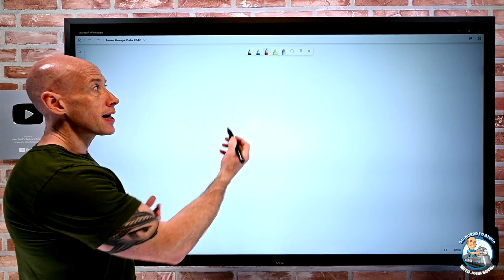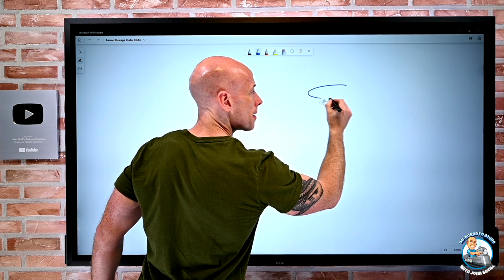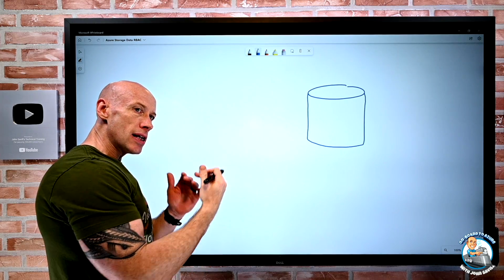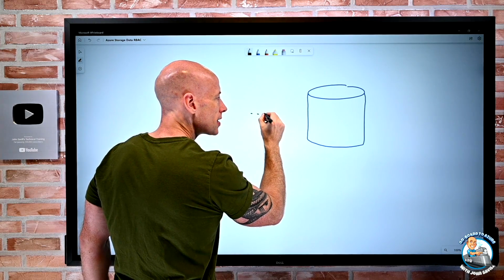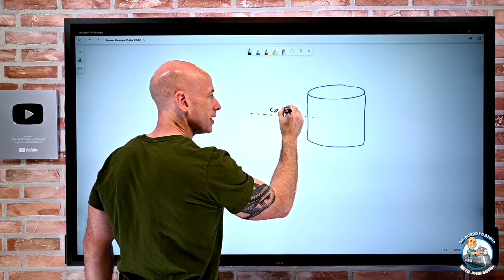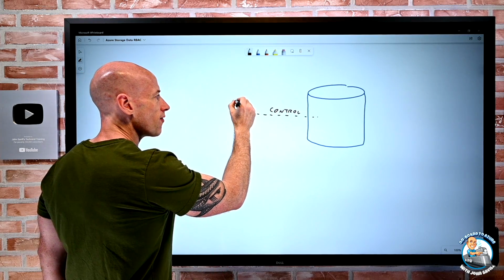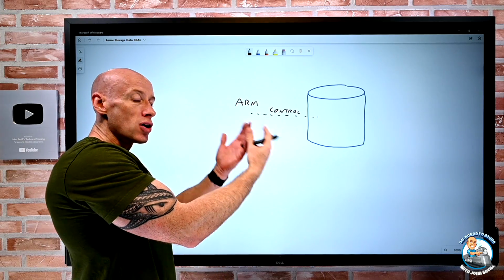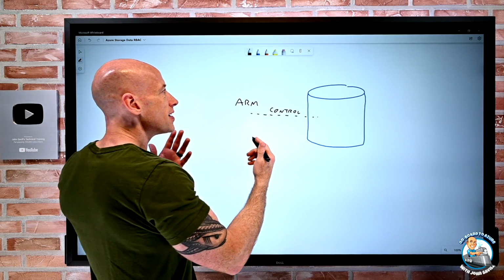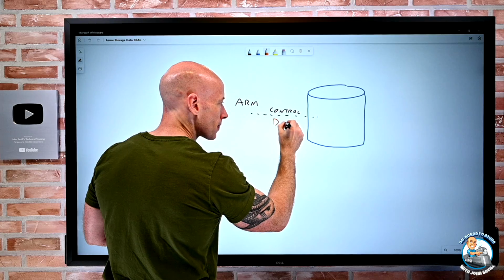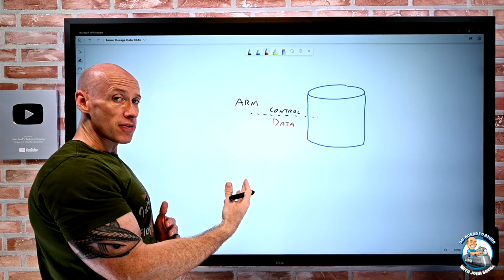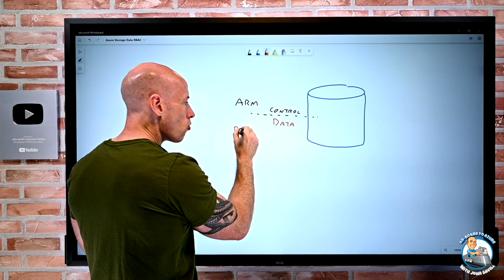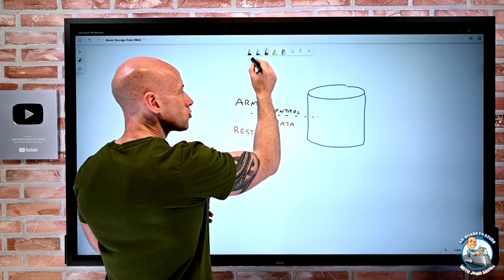So historically, I have my storage account. Now, when we talk about many resources in Azure, there are actually two planes of interaction. There is a control plane, and these are activities I'm performing via the Azure Resource Manager. These are maybe creating resources in Azure, modifying the resource in Azure. But then very separately from that, there is a data plane. And I'm typically not interacting with that through ARM at all. They're going to have separate APIs. For example, for Azure Storage, there are REST-based APIs to interact with the data plane.